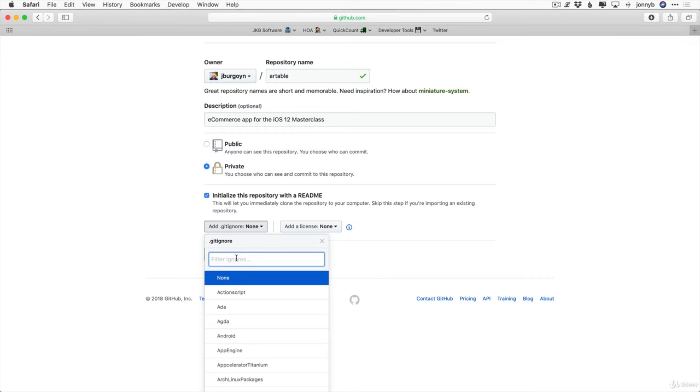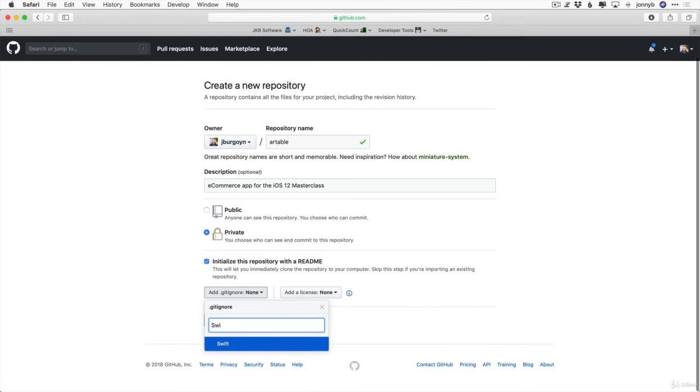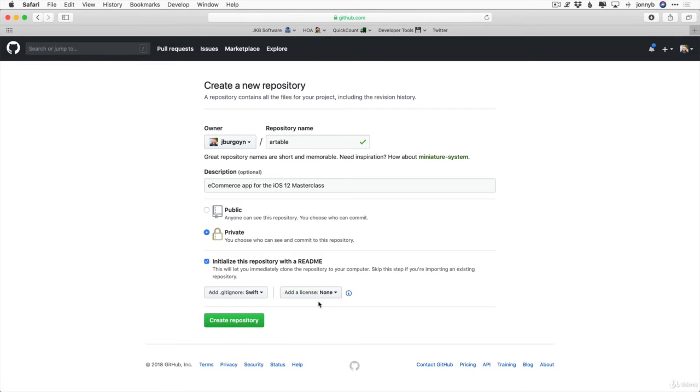Other times it's things like CocoaPods. You might have a large number of CocoaPods, and you don't want all of those hundreds, possibly thousands of files being uploaded as well. So we are going to add a gitignore using the Swift template, and we're not going to add a license. And I'm going to say create repository.